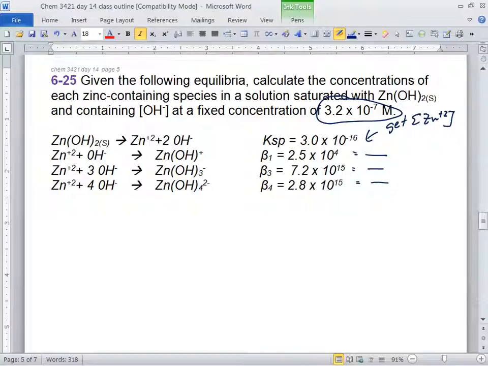Okay. So then, now you know what zinc is, and you know what hydroxide is. Then which one would you go for next? If we numbered these 1, 2, 3, 4. We've got zinc, we've got hydroxide now. Which equation would you go for next? Number 2. Why? Yeah, plug them into the beta expression, the formation constant expression, and solve for what? The ZnOH complex ion, right? Because that's the only one that's unknown.